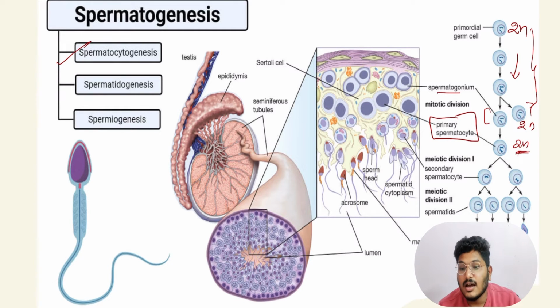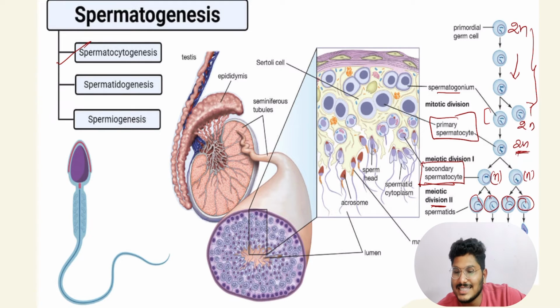First point. Next, this primary spermatocyte is the cell which undergoes meiotic division, the first meiotic division, to form secondary spermatocytes. After the first meiotic division, obviously two cells are formed which are haploid each. So these haploid secondary spermatocytes now undergo meiosis 2, or the second meiotic division, to form 4 spermatids, or 2 spermatids each. This formation of spermatids from secondary spermatocytes, all 4 of which are haploid, is called spermatogenesis. That is the formation of spermatids.